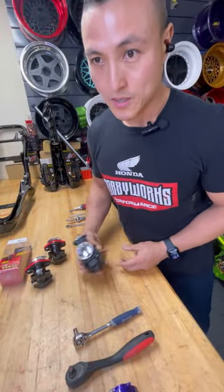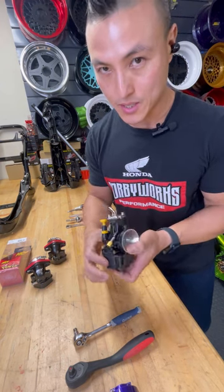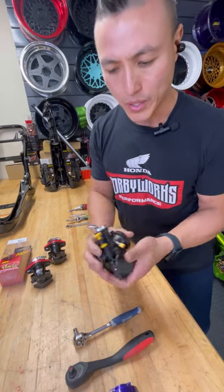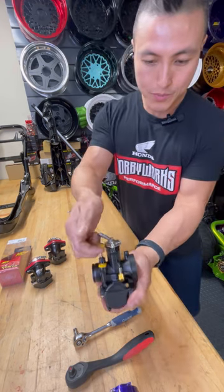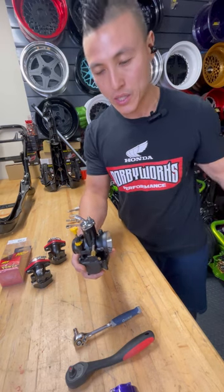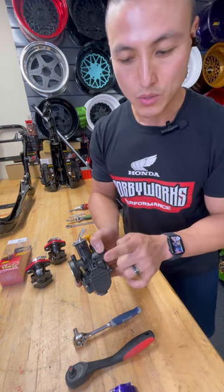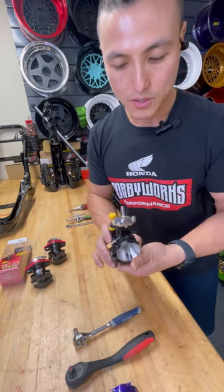Welcome to the section where I show you how to take apart your carburetor, how to adjust it, and explain a couple of things. This is the top of the angle — this is a D-slide carburetor. This is your choke mechanism. Its function is to create a choke, which is a vacuum, to create pressure to your vacuum fuel pump — that way it sucks fuel into the inlet portion of the carb. This is where the fuel goes in. This is just a breather — do not block this. This is your overflow valve. If your carburetor tilts over or your bike flips, this will drain all the fuel out for safety.